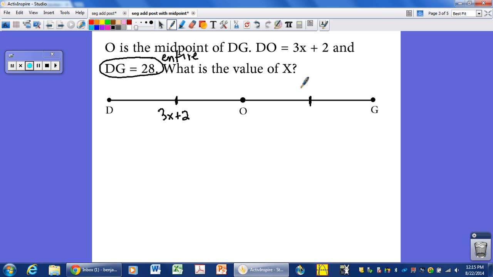So what's the value of X? So let's go back to the segment addition postulate. No matter what, we know that DO plus OG is going to be equal to the entire length, DG. And there's a couple ways that we can set up this algebra. Because we know that both of these things are equal, we can do 2 times 3X plus 2 if we wish. And that needs to equal 28. Or, if you're not comfortable with that, we can just plug this number into it.